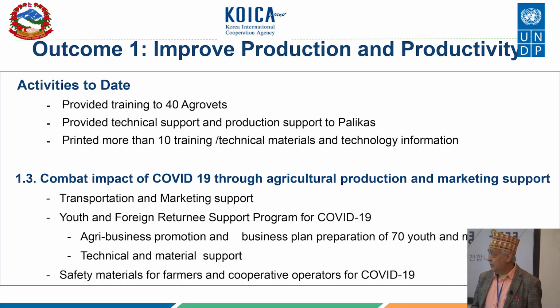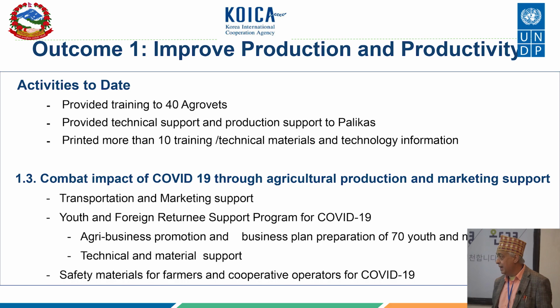And we also established 2 Kisan call centers, as I already indicated, and we coordinated with Nepal Telecom and got a toll-free number, so that the farmers can directly call those Kisan call centers, where a technician will be there to provide technical service. So this is what we are supporting. And then we provided training to 40 agrovets, because handling the inputs, pesticides and so on is very important. And we also made a number of printed materials for information.